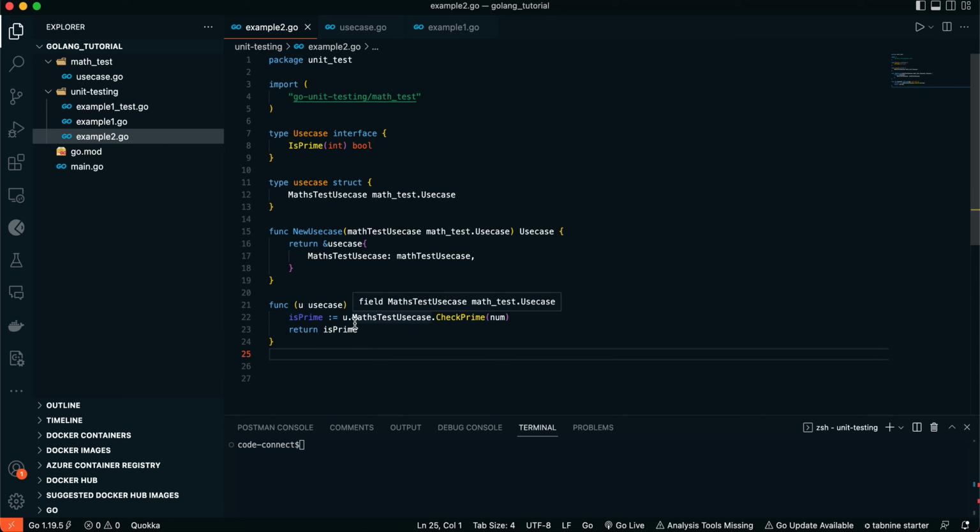Now in order to test this function, we will create a file example2_test.go. So let's create that file, and we have to satisfy all the conditions which we have discussed previously.